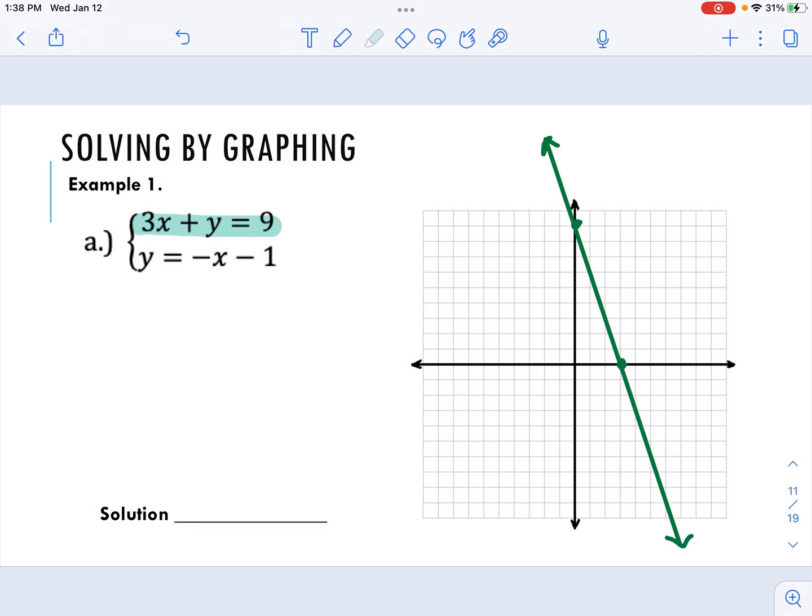All right, the next one we're going to do is graph y equals -x minus 1. Now I notice here that this one's in what form? Good, slope-intercept form. So I'm going to start by plugging in my y-intercept of -1, and I'm going to count up and over with a slope of -1. So I'm going to go down 1, over 1, down 1, over 1, down 1, over 1, down 1, over 1, down 1, over 1. And I purposely like to do as many points as I can, just so I can make as accurate of a line as possible.